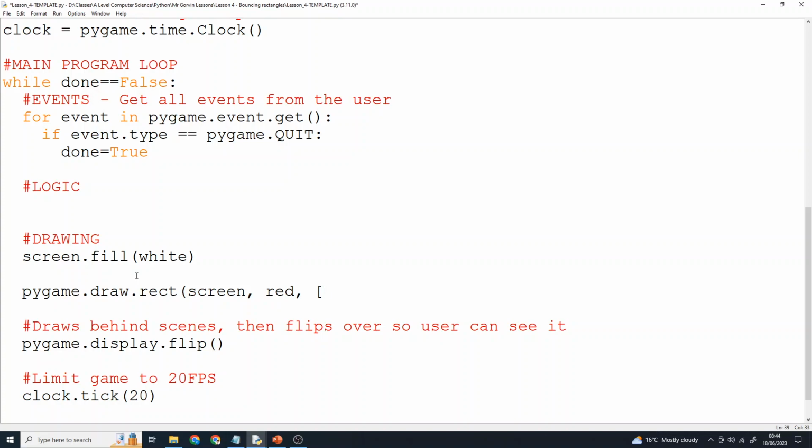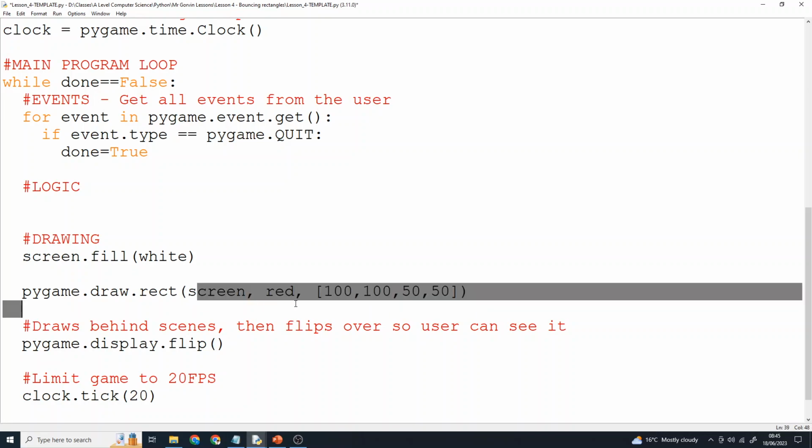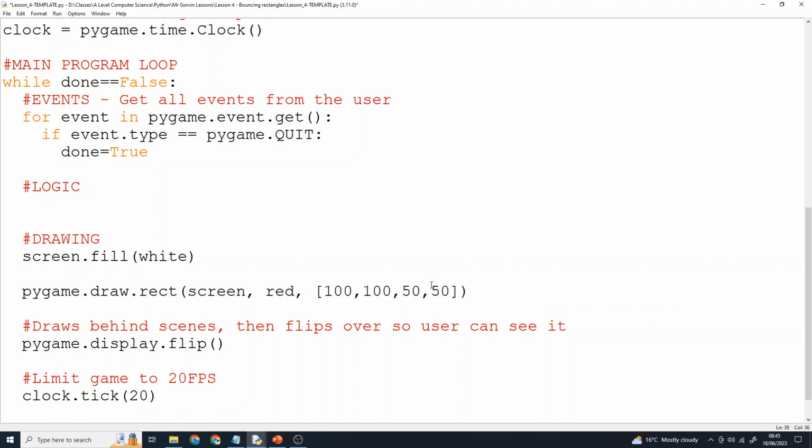Then I'm just going to give some basic coordinates, 100 x by 100 y, so that's going to put it within our screen at 100, 100. And then the size of our shape, I'm going to do it 50 by 50, so 50 pixels wide by 50, and then close. So we've got all the properties like last lesson we needed for this.